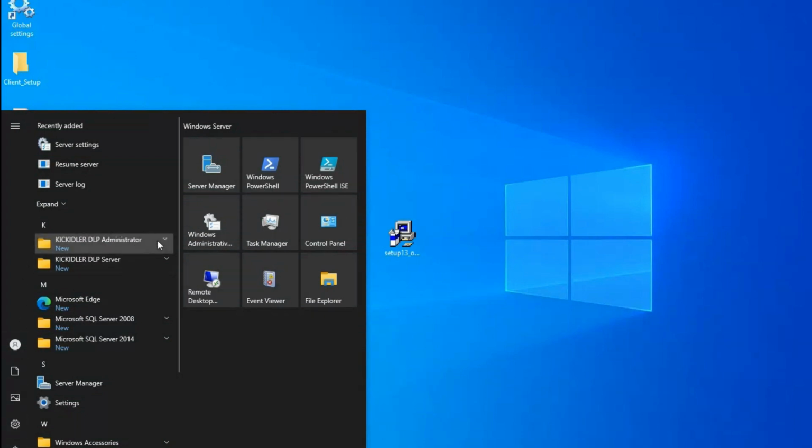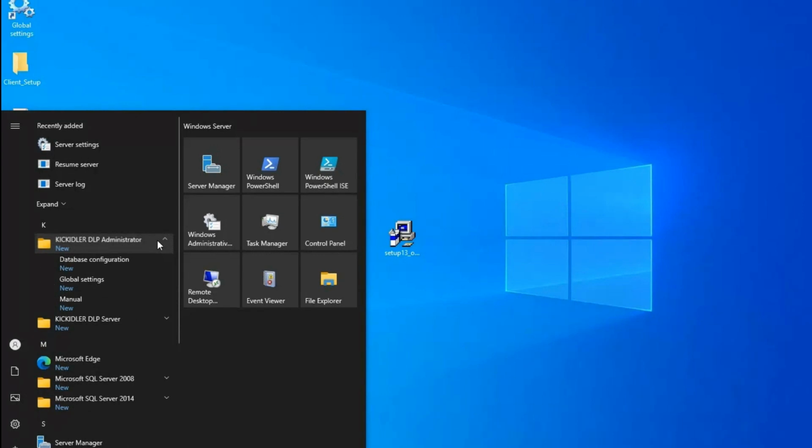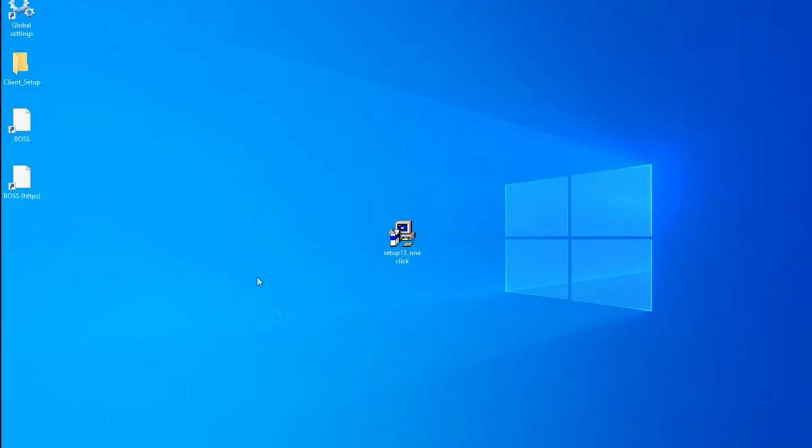Administrator and Server folders are created in the Start menu. In the Administrator folder, you can find a shortcut for opening the global settings and configuring the database, if necessary, as well as go to the local help file that provides information on setting up the software and its further use. The Server folder contains shortcuts for running and stopping the server, and server settings where you can view your license information, specify or update your license key, or make adjustments to your server settings. Here you can also request the server log if necessary.